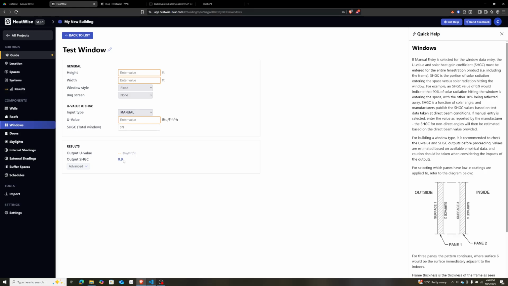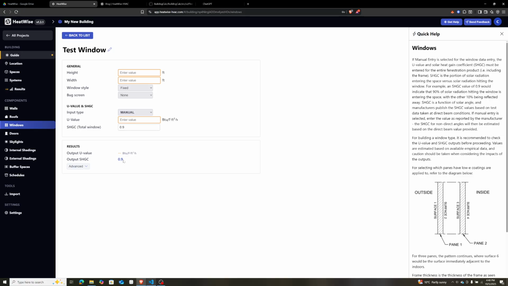It'll be a pretty sharp angle, and the amount of radiation entering the space versus hitting the surface will be lower, whereas if you have a more direct solar angle, like in the evenings or the mornings, or just certain times of year when the sun is further south and hitting a wall more directly, the amount of solar radiation entering the space will be much higher.